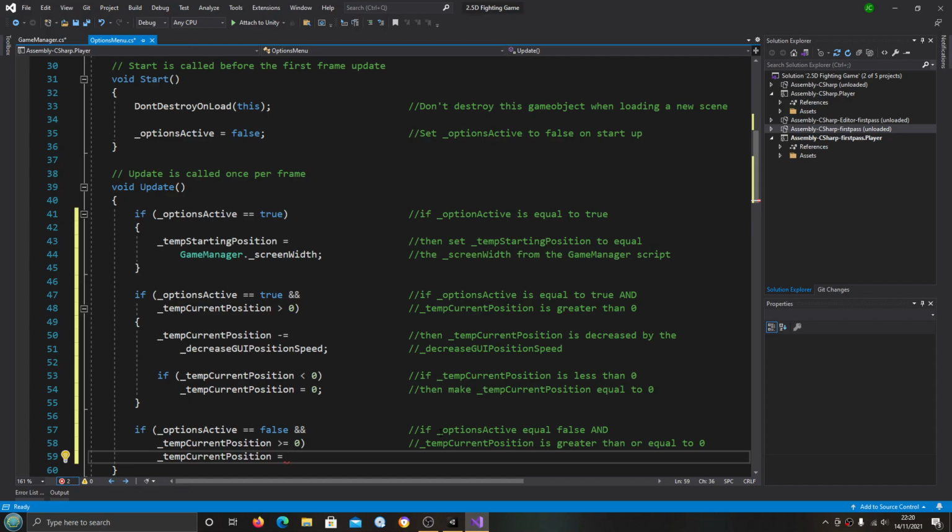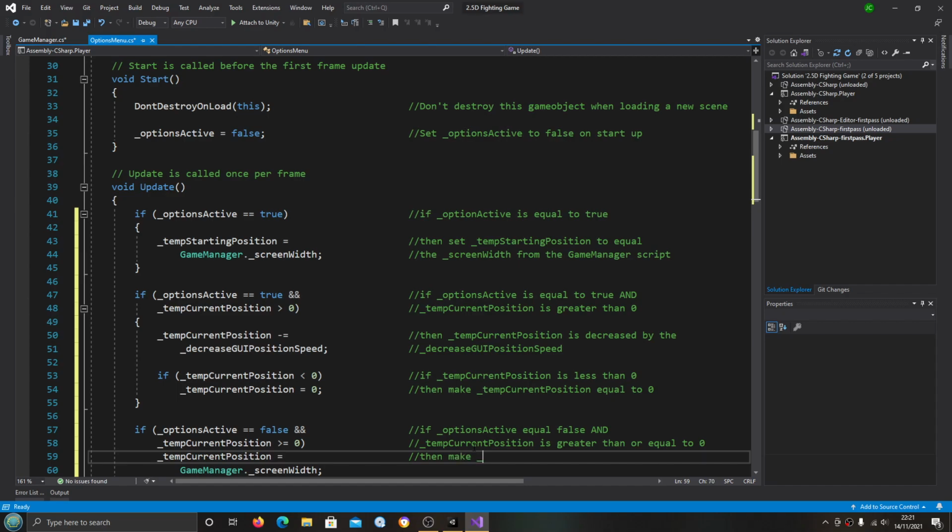If we deactivate the options, we're going to say temp current position equals GameManager._screenWidth, which of course was the starting position, as I say, resetting it.